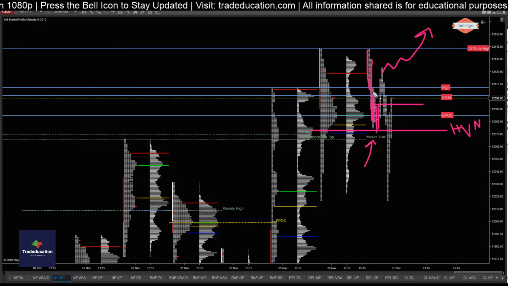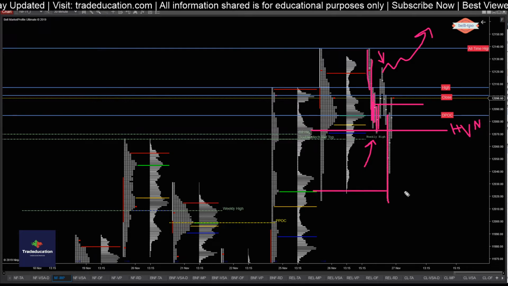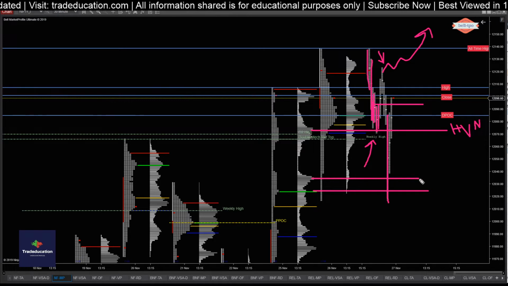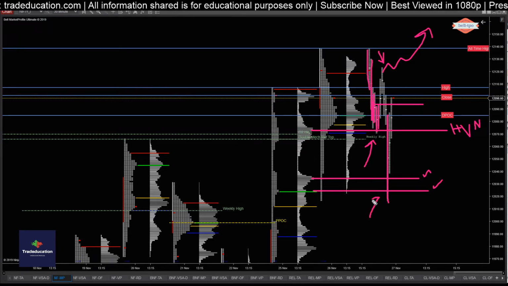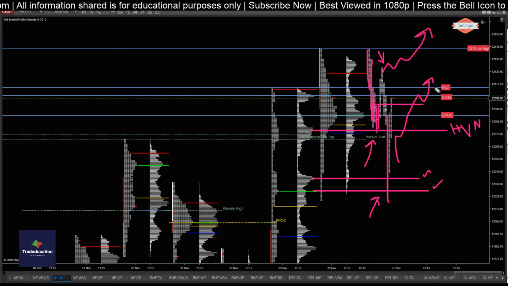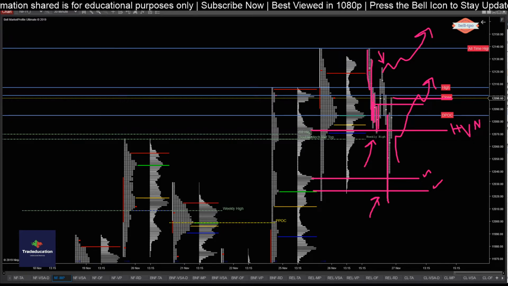But this was more of a pullback, wherein sellers again were strong here, because it was in the territory of the sellers. And this was a stop hunting activity. It tagged the point of control, it also tagged the HVN, so both your targets could have been met. And then once the point of control got tagged, the buyers again started stepping in. And now if you see today's auction, they are really trying hard to take it higher. And also today's close is bullish.